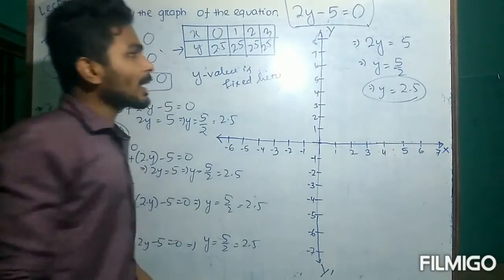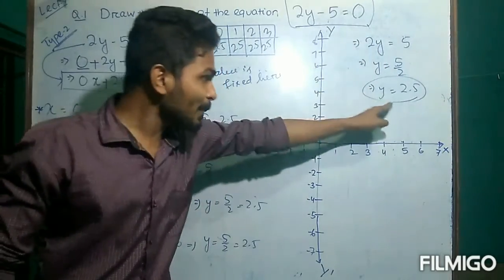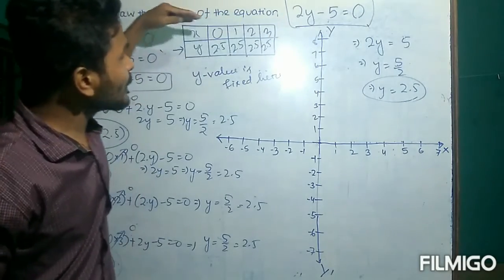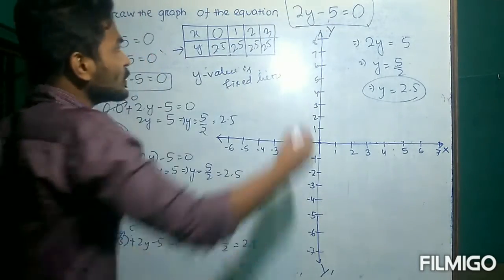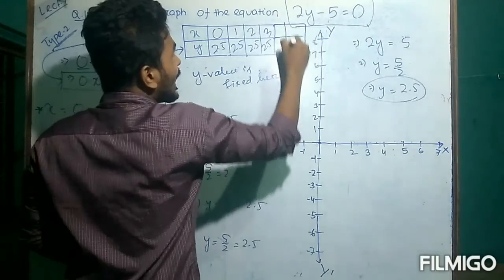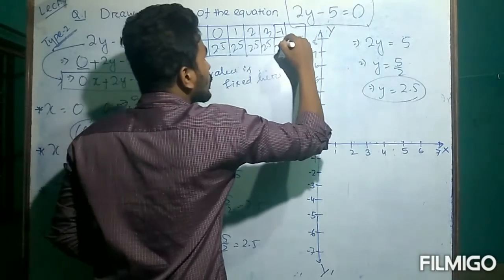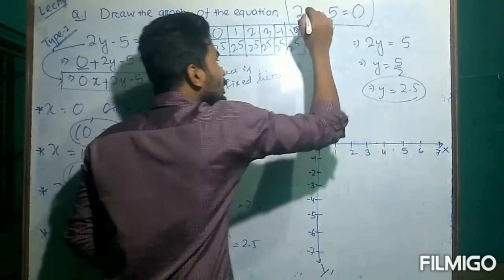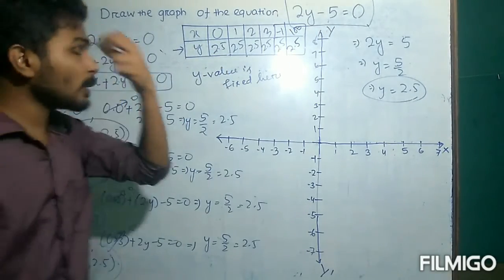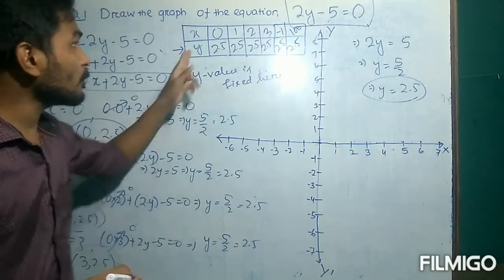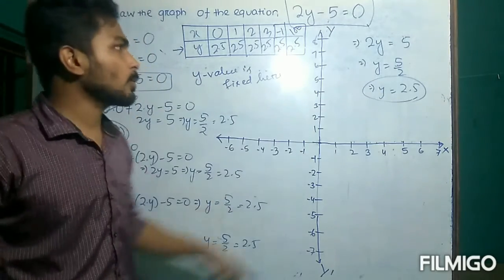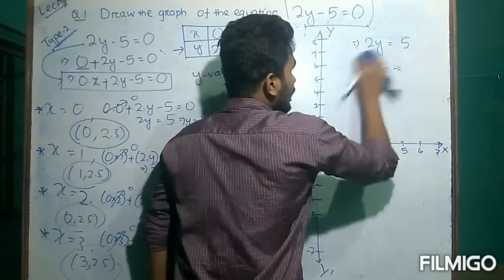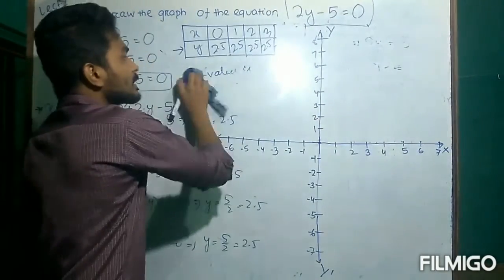So in this equation you get y is equal to 2.5. So simply put this value in the y coordinate, and you can put any value for x. Suppose you put x to be minus 1, then the y value will be always 2.5. If you put x to be 0, then your y value is always 2.5. Whatever the value of x, the y value does not change. And you can get the value of y by using that process also.